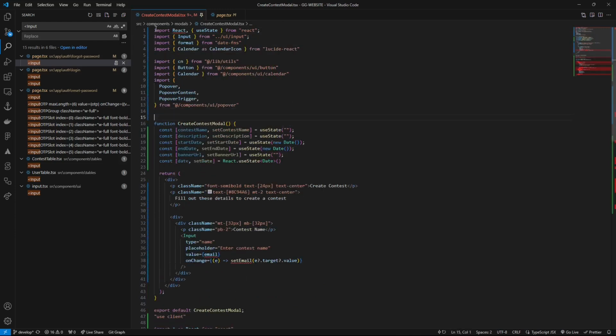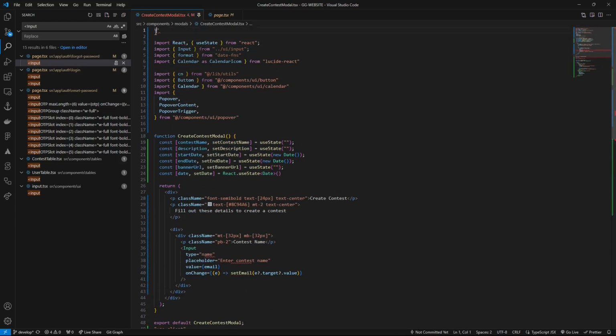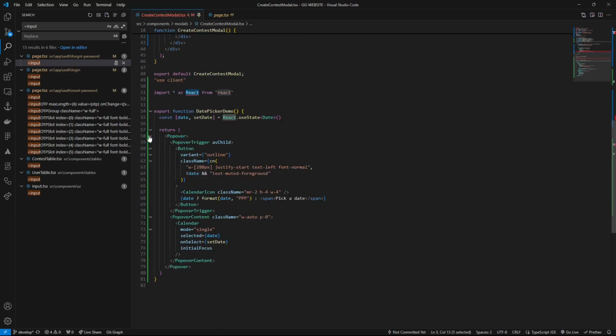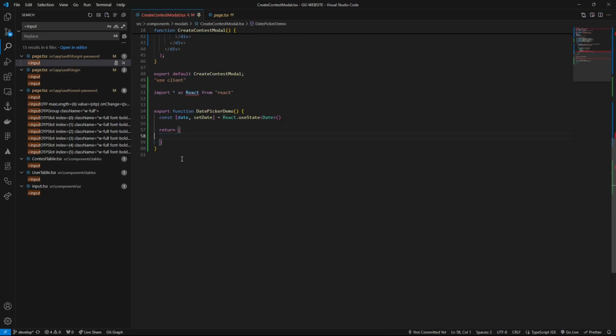We need all of this, I think, and we can put it right in here. And do not forget, it's actually a client component. You are interfacing with hooks, so you have to mark it as a use client component.